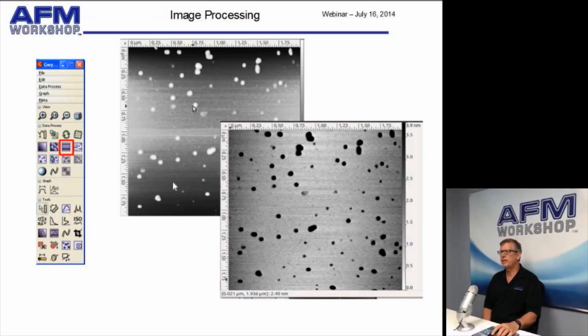So this is an example right here. This is this image of nanoparticles. And you can see that if you take the Gwyddion software and push this icon right here on this image, it removes those lines and it levels the image out, so now you can see the nanoparticles quite nicely. There are still a few little lines left in here that you can see, but it takes care of most of that unwanted image artifact that occurs because of the line-to-line variances.